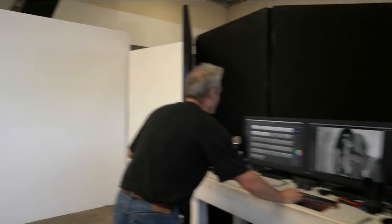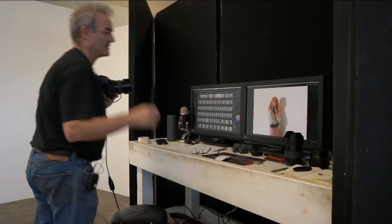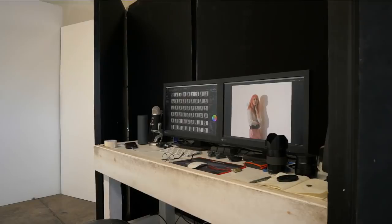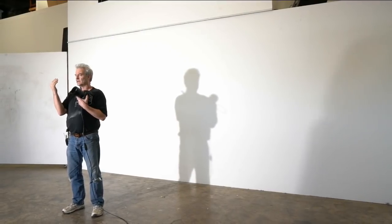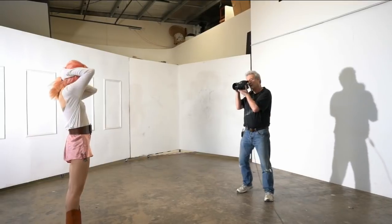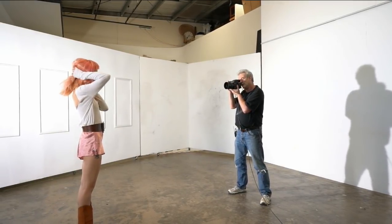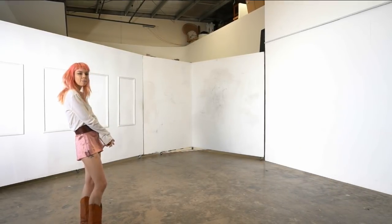So I'm going to shoot this more silhouette. By me going back to a picture with no adjustments on, my next picture will come out with no adjustments on. I'm just going to use my eyes to see what looks good on Shay. So come more forward. I want to get a little bit more flare off this one. That's it, that's really cool. So I have not changed my camera settings once. I thought that might overcook.